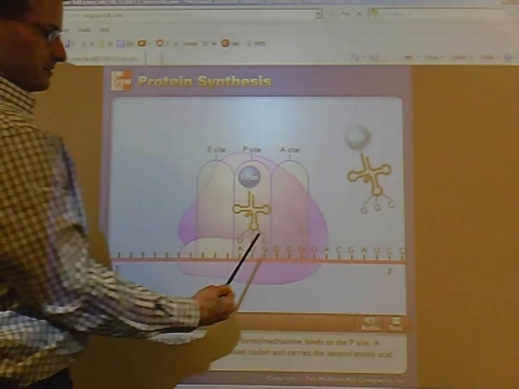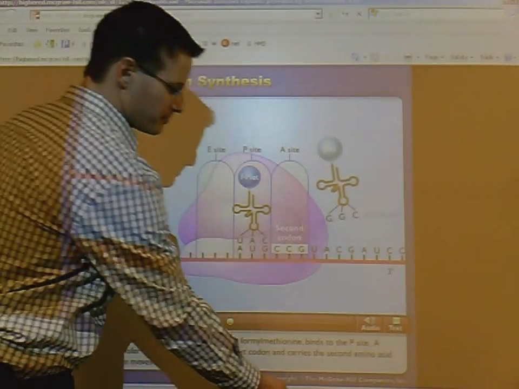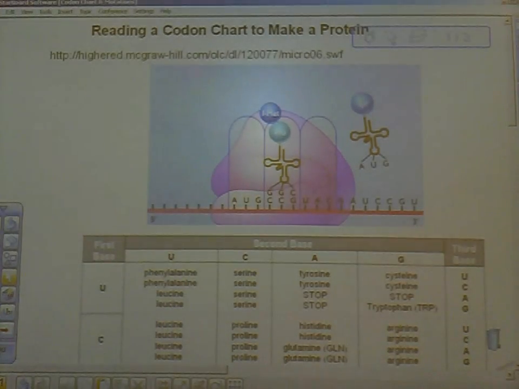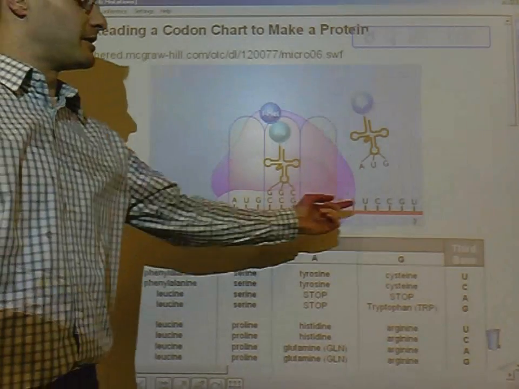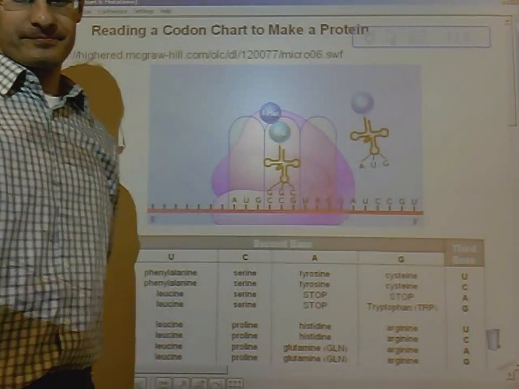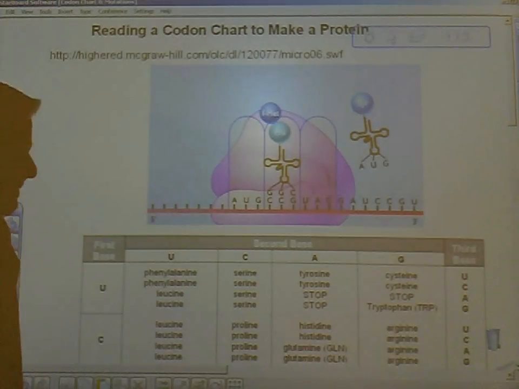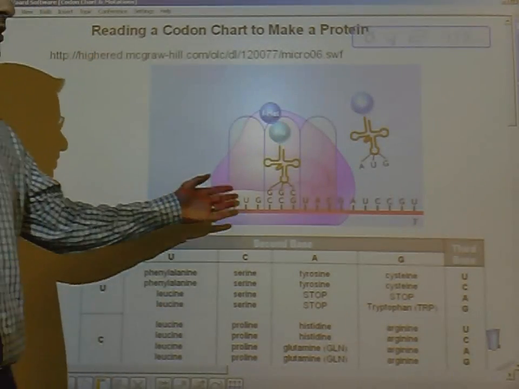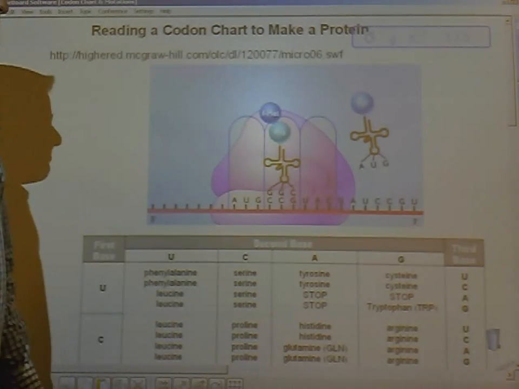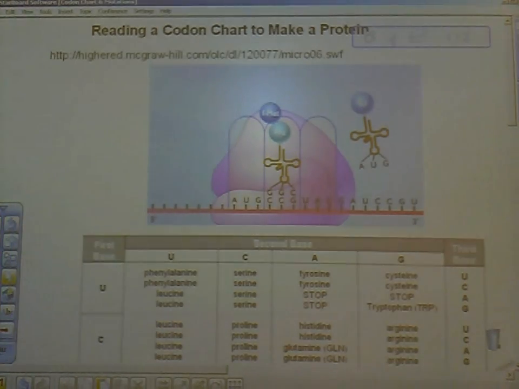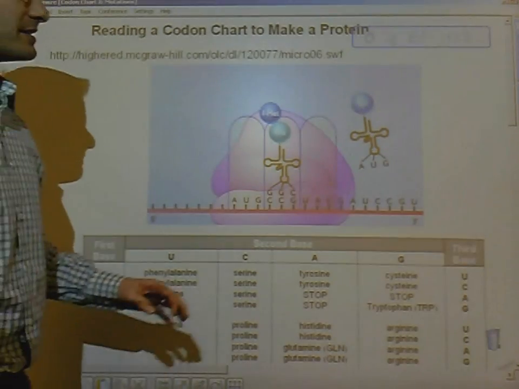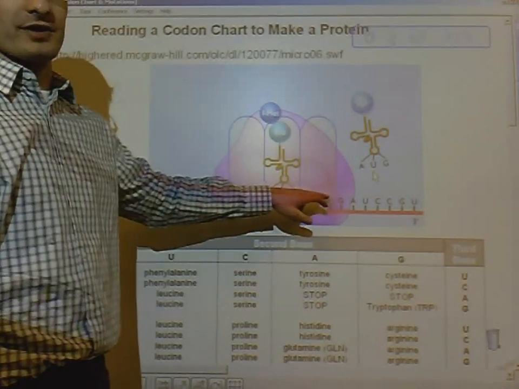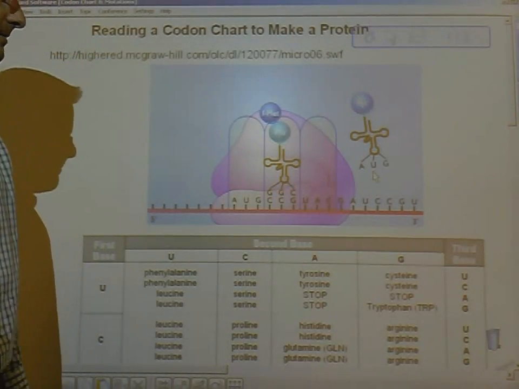And so I'm going to take this picture right here and put it into our presentation. So here's a picture of the ribosome going along that mRNA, reading the mRNA, bringing in tRNAs, and most importantly, the amino acids. Here we have amino acids being linked together because of the code that was given to the mRNA by the DNA. And an important thing to recognize is that the anticodon of tRNA is always going to line up, hopefully correctly, with the mRNA codon.